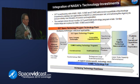And we're working very closely with the mission directorates within NASA as well, with the Aeronautics, with the exploration systems, with space operations, and also with science. And this particular example here is sort of illustrating the relationship that we're having with the Exploration Systems Mission Directorate, where they've got some defined missions that they want to pursue. They have technologies that they're investing in that will enable them to get on the path for those missions. And they don't want to take on things that are too high risk. They want to have high probability of success for their missions.